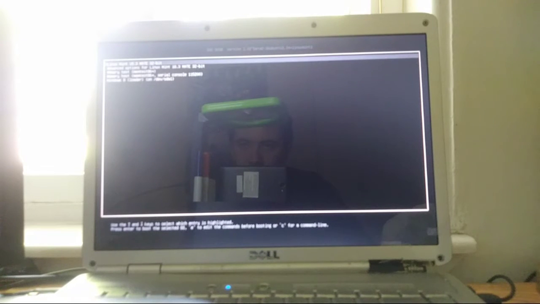Okay, so here we are, Linux Mint 18.3, Mate, 32 bits. So let's boot it up for the first time.